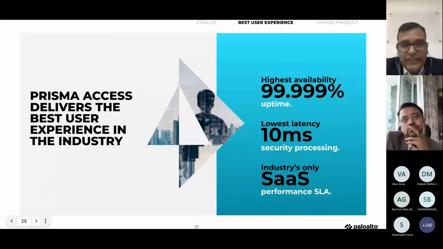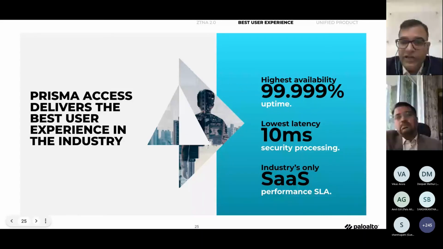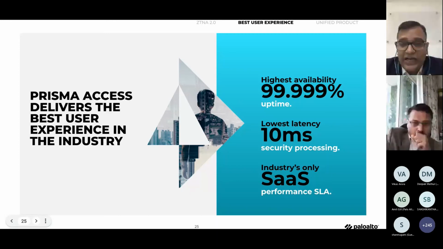The next point which I spoke about initially was that Prisma Access delivers the best user experience in the industry, and this is backed by the best industry-leading SLAs that we deliver. So we deliver five nines of uptime, the lowest latency of security processing, 10 milliseconds, which is 10x better than our nearest competitors, and also, which is something unique, we deliver SaaS performance SLAs.